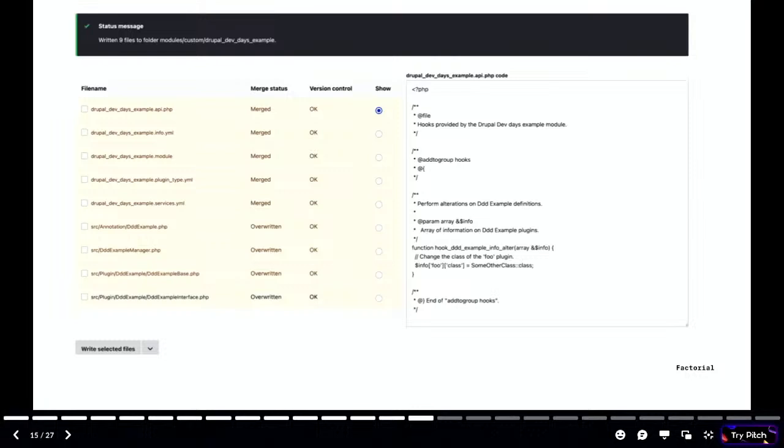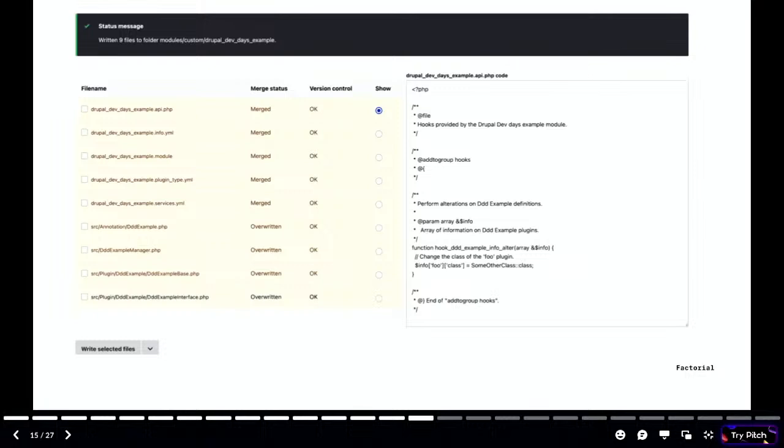So now we have our module. We have a new plugin type. So now it's when the answer for this talk is coming. So why it should be on your development toolkit. Now I have the module, I have the plugin type. Do you think that I can generate a new plugin of this type with Drush generate, for example?